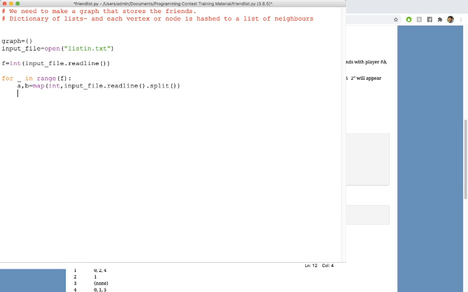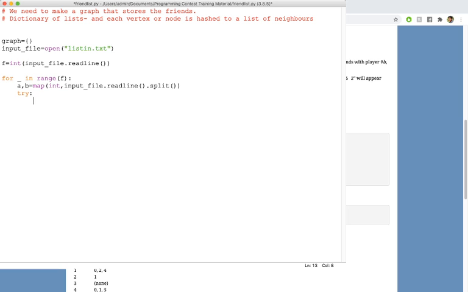So what we are going to do is the following. We're going to play a trick. We're going to try and see if graph of A exists, which means that if we already have a list inside there, then we'll just append it, else we will create the list ourselves.